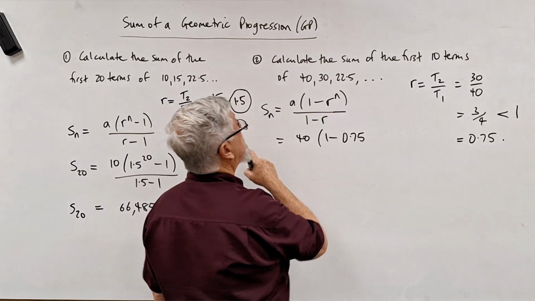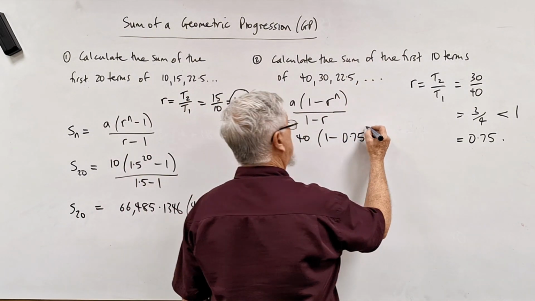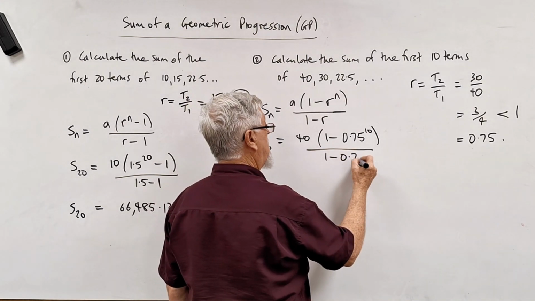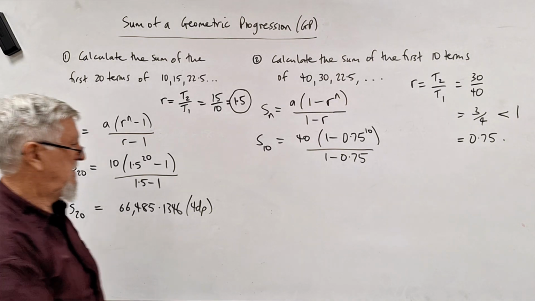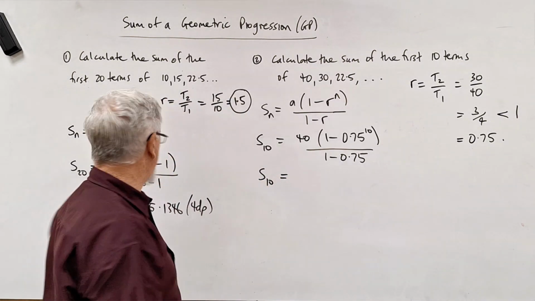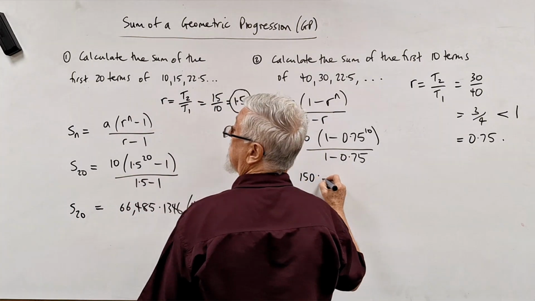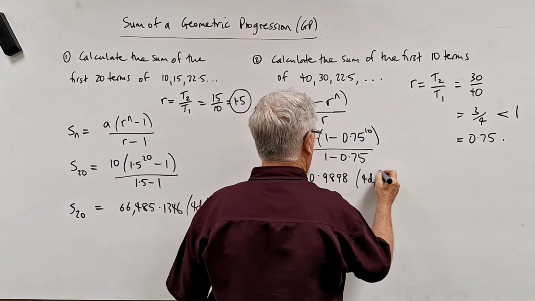We want the first 10 terms, so we want the sum of the first 10 terms. So that's going to be to the 10, and you can see why again, it can't be in a non-calculated section because the numbers are just crazy. So again, I'll put that into my ClassPad calculator, and I've got the answer as 150.09898. And again, old school, I'd put 4 decimal places.